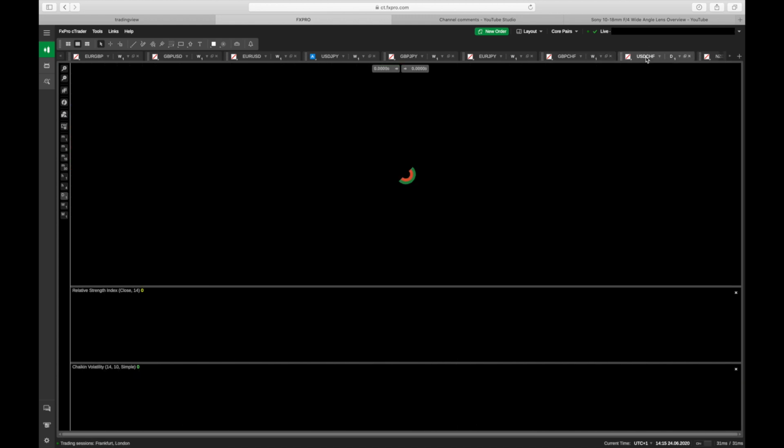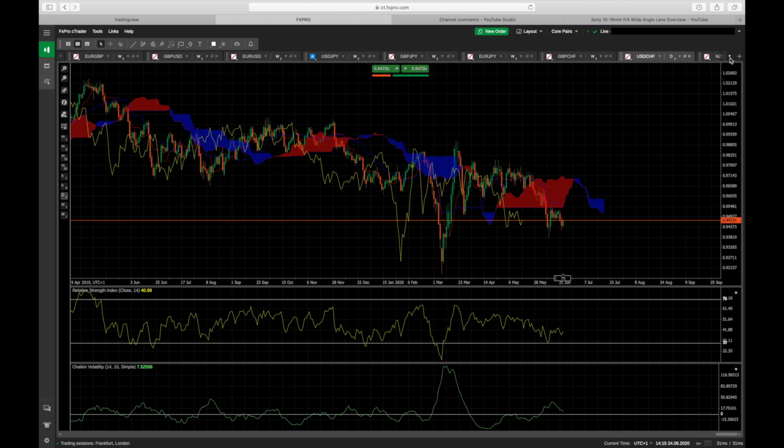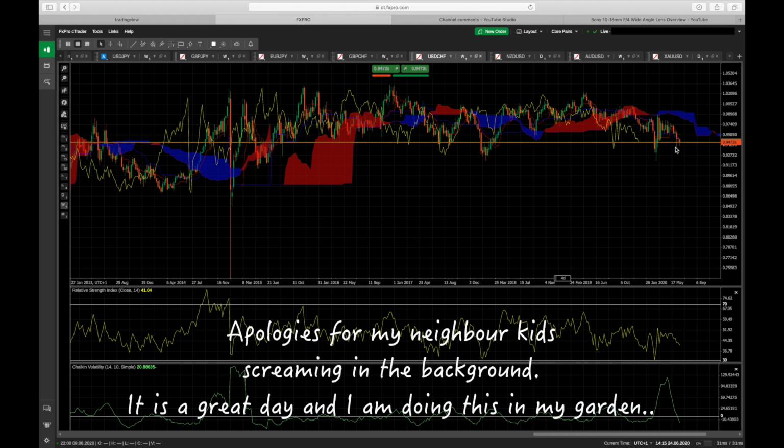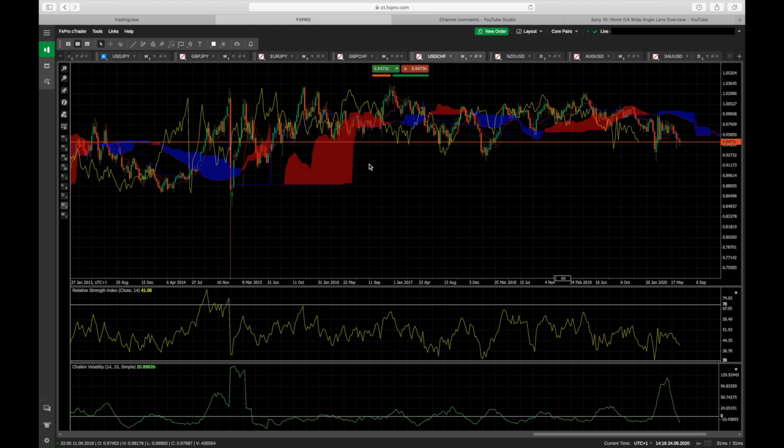in analysis, which is the USD Swiss. So on the USD Swiss, straight to the weekly, we can see on this pair we've been trading range bound since 2014 really. So the fundamentals are telling me now that there is going to be a downside to this pair, a stronger franc over the dollar. But then I know that the US election is coming up, and that normally has a significant influence on the currency pair, or on the base, which is the US dollar.